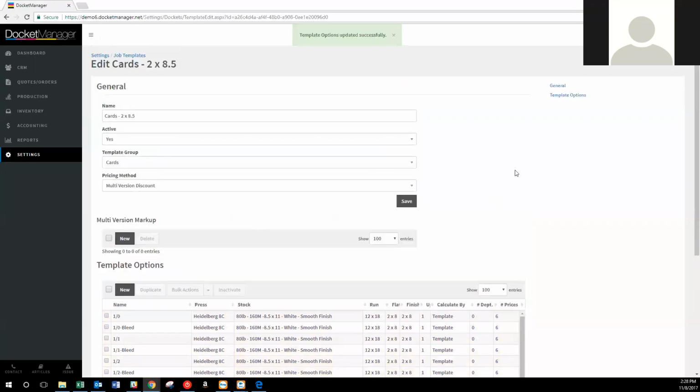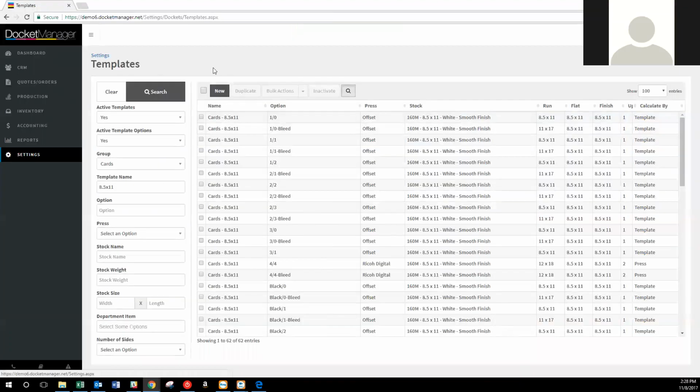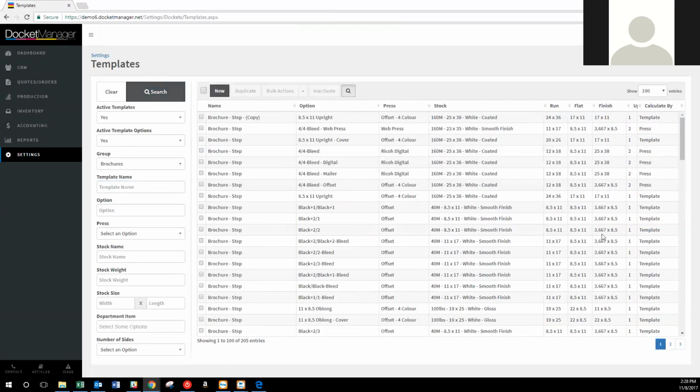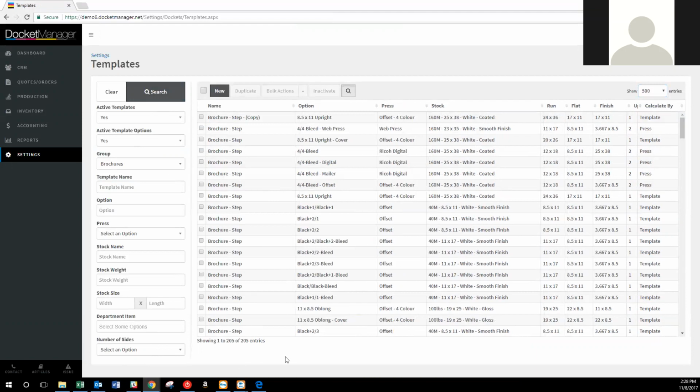And that can be taken one step further. Let's go back to our standard job template screen. Let's say every single brochure that we have needs to have a certain department item added to it. We could make sure we're showing all the entries.